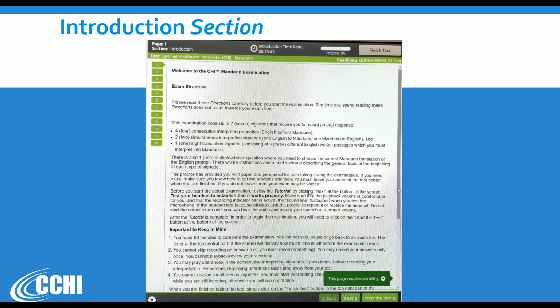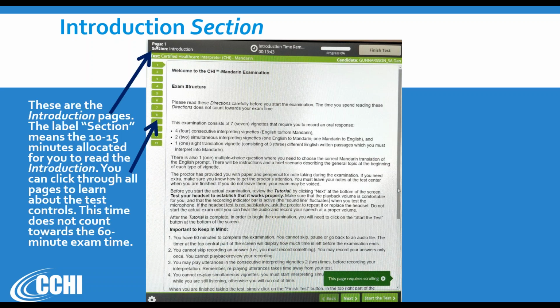So that's why if you're listening to this video now, you pretty much can just glance through the screen very quickly. The important parts I want to point out. First of all, the technical words on the screen have slightly different meaning than normal meaning, as terms, right? So the word section means the section of your appointment. And so here the first label section is introduction, and you see here there is a timer which shows how much time you have left for that part. It's timed about 15 minutes to read through this, but it's just one screen.